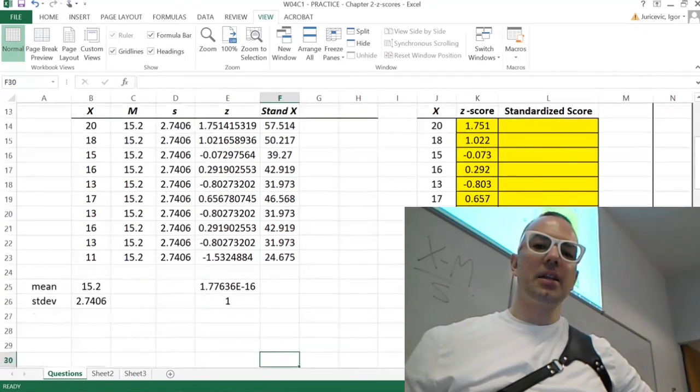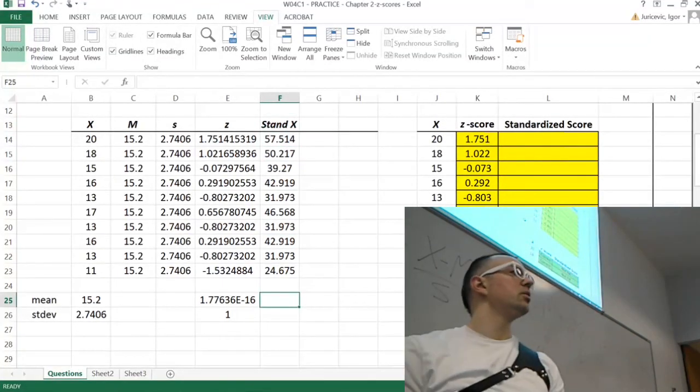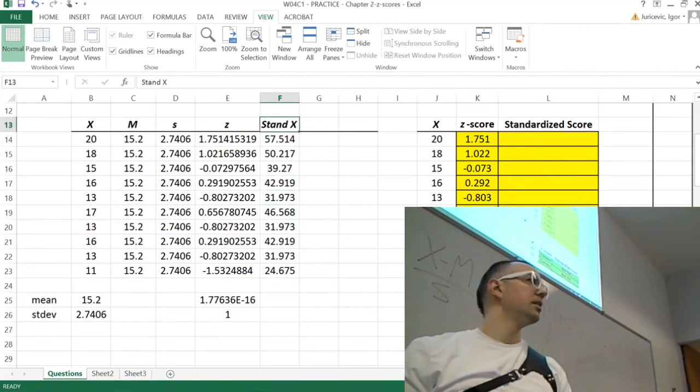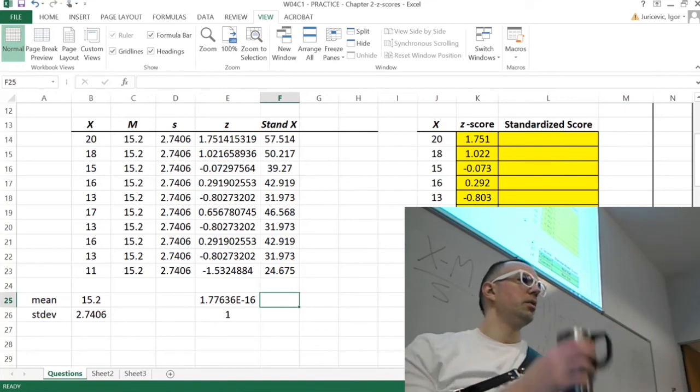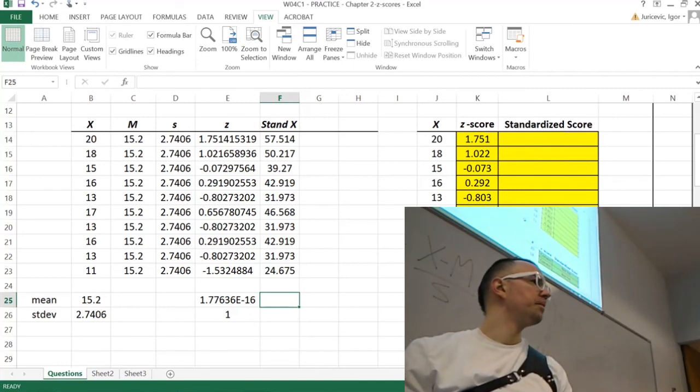So once again, let's say that you were in an exam situation, and you were asked to calculate standardized scores that had a mean of 40 and a standard deviation of 10. And you calculate these new scores over here. What can you do to check to see if you've done that correctly? What can you do to check to make sure that nothing went horribly wrong? All right, I'll give you a hint. What was our mean for this distribution supposed to be? 40.